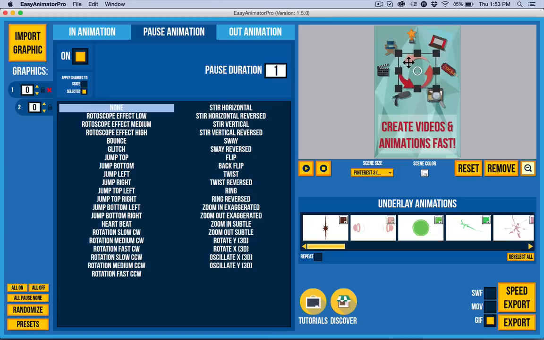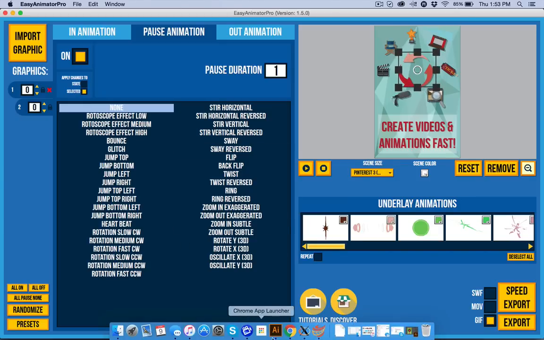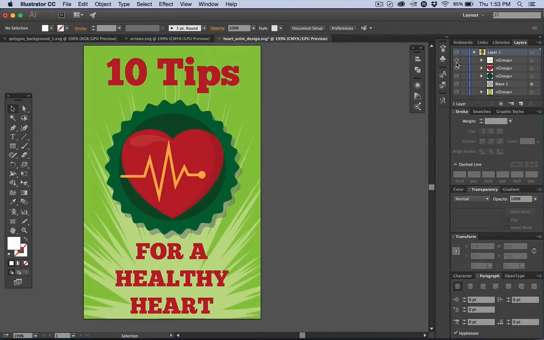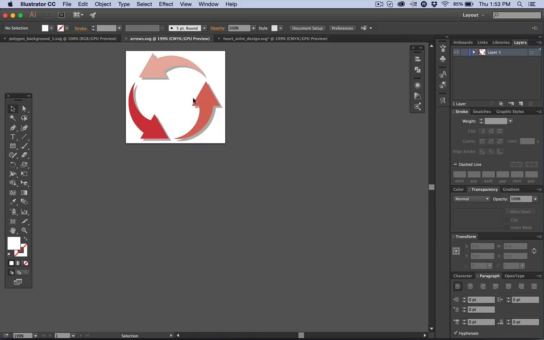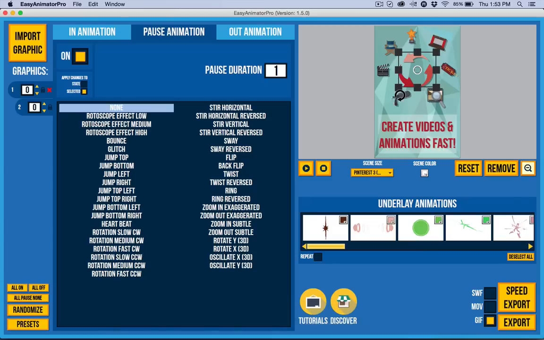If you want something to rotate, in this case you don't want to export it with the layers like I was just talking about, by making things invisible and so forth. Instead, if you want it to rotate, you want to copy it to a new file, and make the stage size as small or big as the actual arrow itself. Export that out, because you need to have a center of rotation around the actual graphic. So that's what I had to do in this particular case, so that I can get this to do, let's do, I think medium counterclockwise looks best.